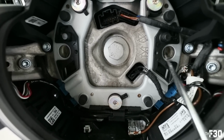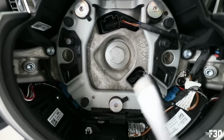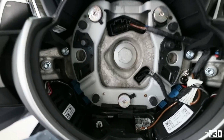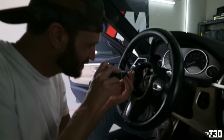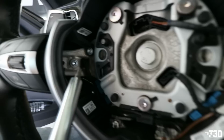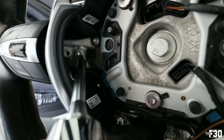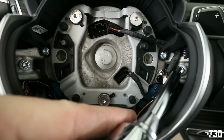This is what is holding in the airbag, and you're coming in from the side to push that spring over and release the airbag. And then you just disconnect this clip right here and the whole thing comes out. It's a T20. So you're gonna use a T20. I did say T25 earlier, but it's not a T25, it's T20. So the two T20s that you're gonna be taking out, there's one right there, and then one right there.